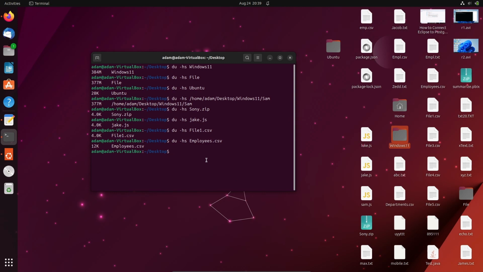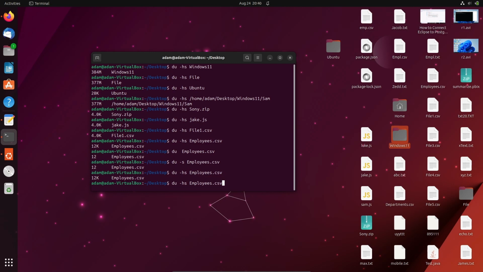Then the next important thing: I've given du as the command to check the size of the folder and file. And if I remove -h, it returns a number but not KB or MB, this kind of unit is not displayed. So for KB and MB you need to use -hs. And if I give -s only, this is also the same. And if I give -hs, then you get KB and MB.